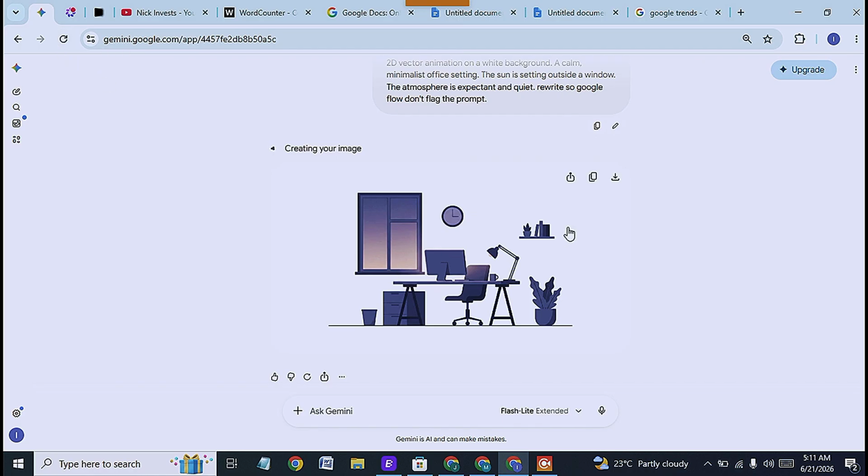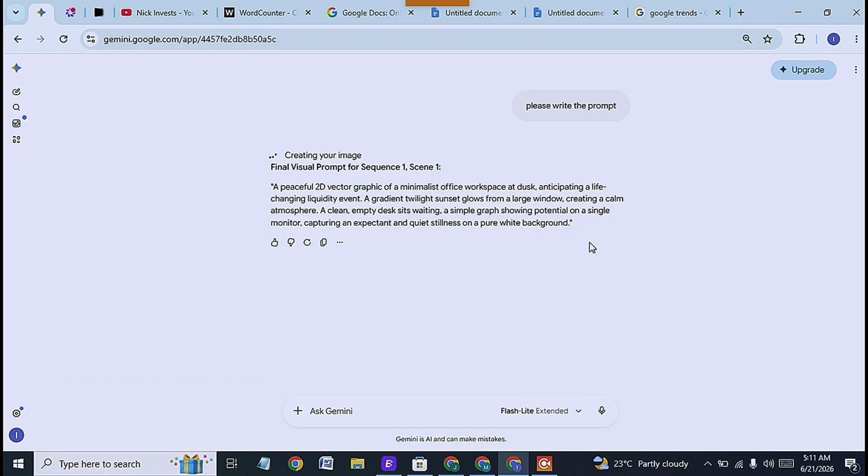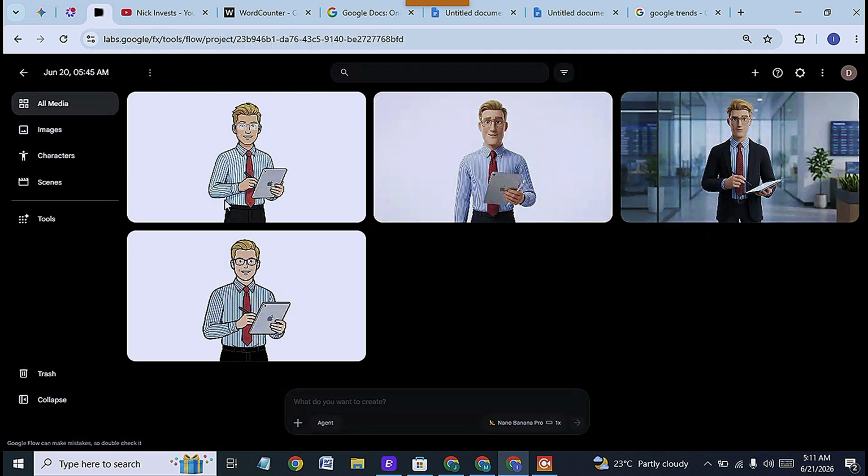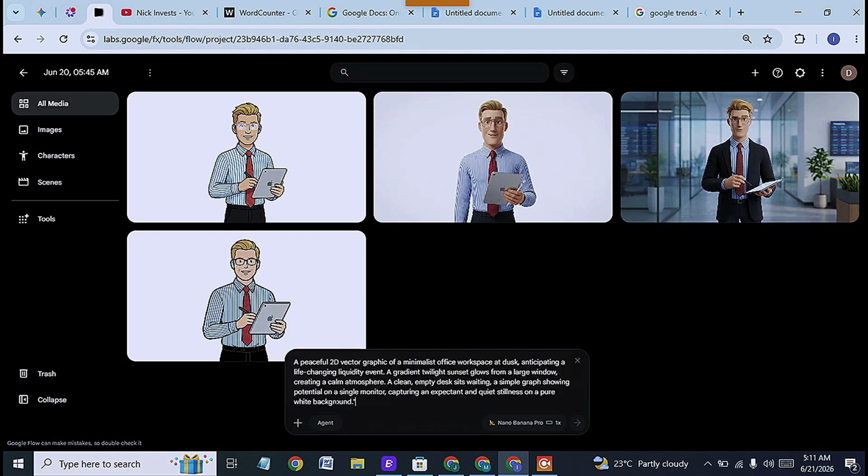So it actually generated an image instead of writing the prompt. You can just copy the first prompt and then come back here and paste.